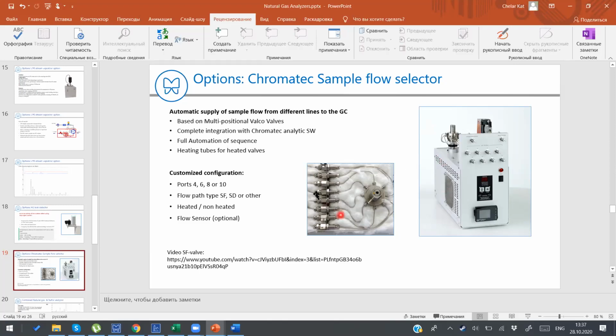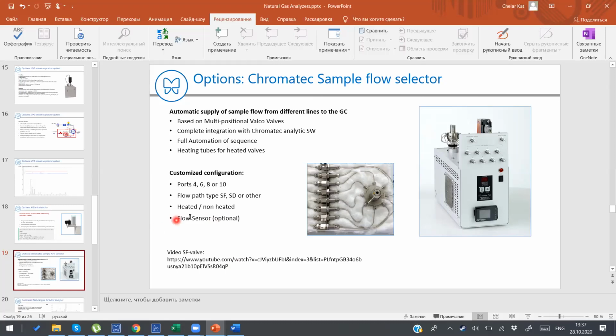It will work automatically, and we can create a sequence. For example, take a sample from cylinder 1 or stream 1, make 2 analyses, then take it from cylinder 2 or stream 2, make a few analyses, and we can easily program or swap between the different streams we have.